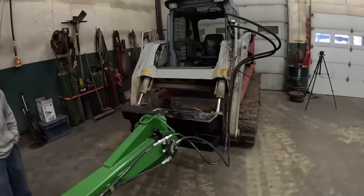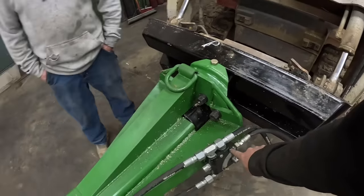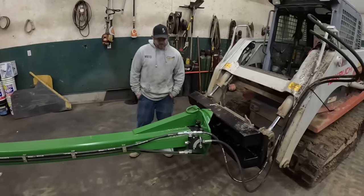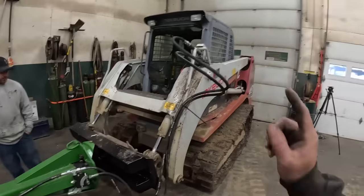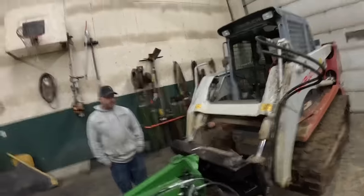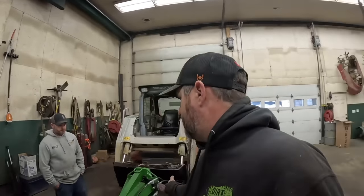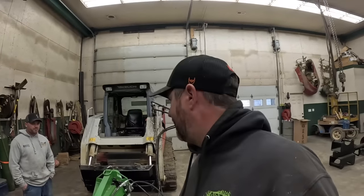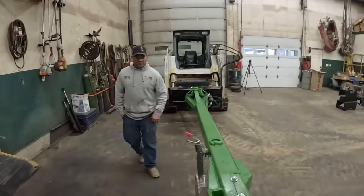The one thing I do know, and I read all the specs on this, and I don't know why, but this valve is turned all the way up, and it's still restricting our speed. I think it's fast enough to do what we want to do. I don't want to go too fast to get ourselves in trouble. Yeah. But it has this machine bouncing off its relief, trying to push past that flow control valve. But that's honestly a pretty minor issue. I don't even know if it's really an issue because the blade spins pretty fast to cut. We don't need a zinger out there. We don't need a loose frisbee with sharp teeth on it. No, it's probably better with where it's at.